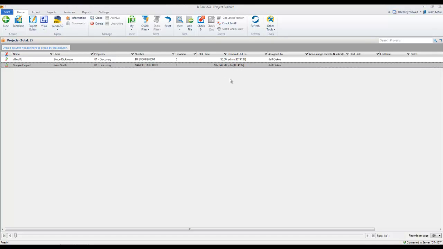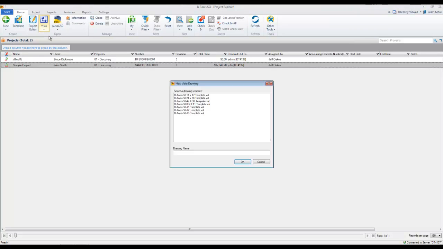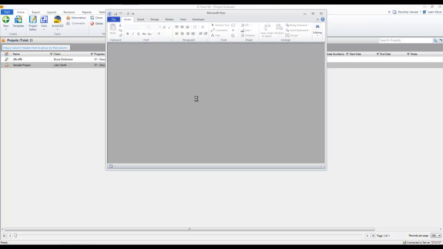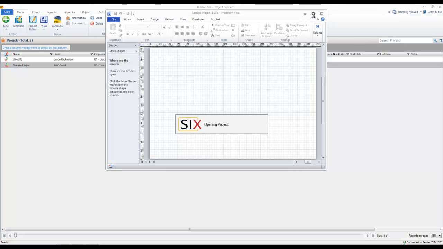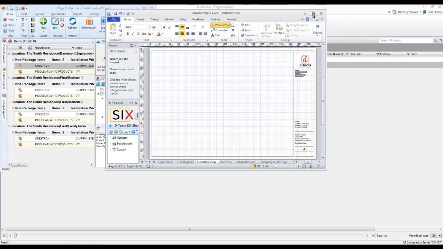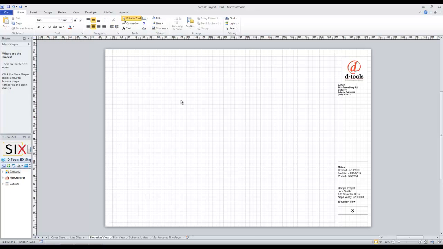Now for Visio and AutoCAD, as you can see, the ribbon format kind of flows in here as well. So we've got Visio and AutoCAD here at the top. So what we're going to do is just show you. Now on the drawing side, there's been a few changes in version 6 on the Visio side. I won't go through every single detail, but I do want to show you some of the highlights of the new things that are pretty neat here in version 6 related to the drawing side. So we'll go ahead and open this up here. Now, some of this is true for AutoCAD as well, so I mention that for any AutoCAD users as well. So we'll go ahead and open up our Visio interface.